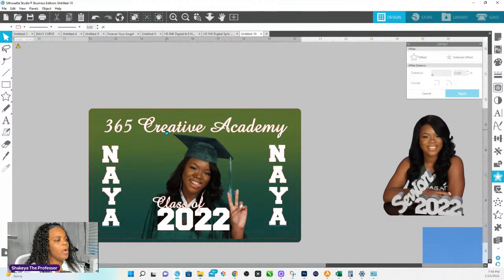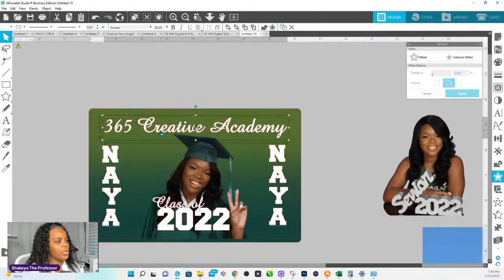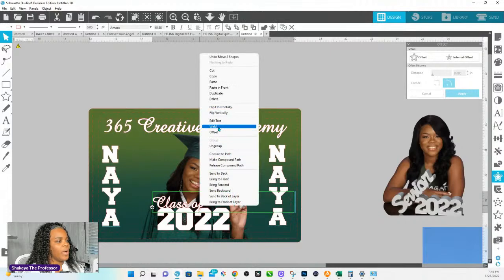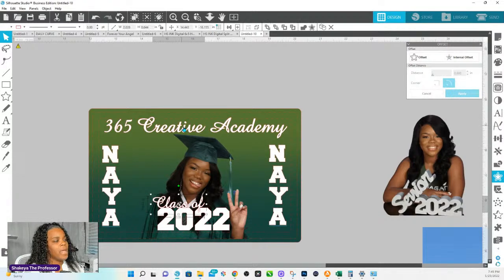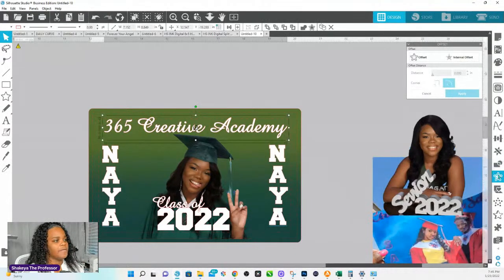All right. With anything that is script font, we want to weld. So right click and weld. And then I'm going to group that together. Same thing with the one down here. We're going to weld and then right click together. And then we'll put our offsets on it, which is kind of like how theirs was set up with the different colors. So we're going to click on here and we're going to do an offset. Same way we did like with the congrats in the 2022. You make that as big or as small as you would like it.